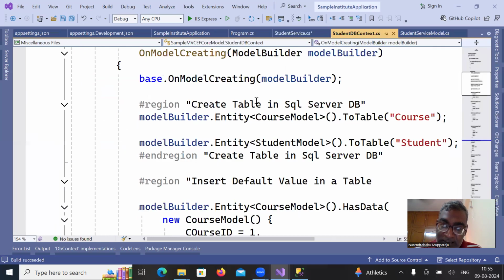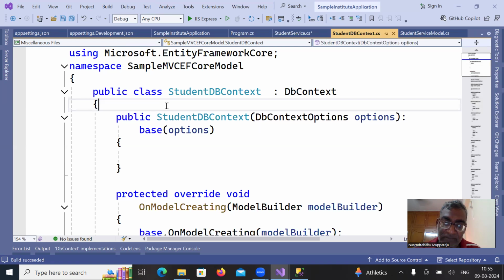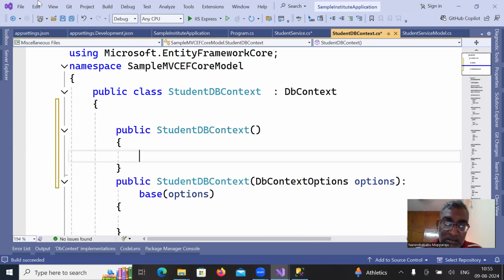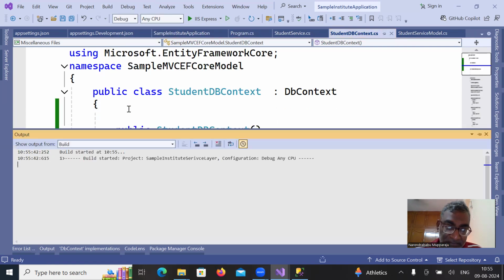Somewhat confusing. I'll create one more constructor which doesn't have anything so that it will be useful.